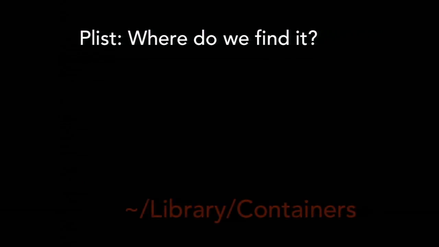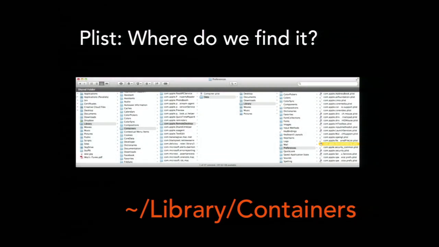And then there's a new place that we get to look for them now, library containers. So if you look inside your home folder and you go into the library folder there, you're going to see a folder called containers. It hasn't been there very long. Once you navigate into the containers folder, you're going to see a whole bunch of folders that are typically named after the applications themselves. So in this example here, I'm showing Apple Remote Desktop. Don't worry about the whole path here. You'll find it once you get in there.